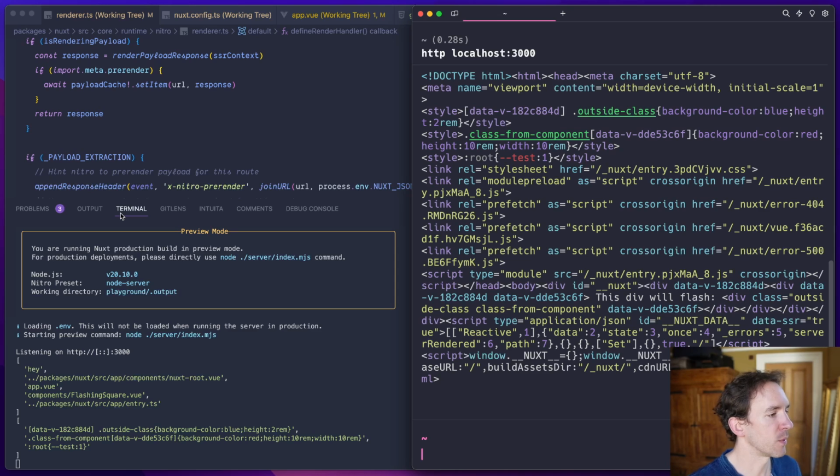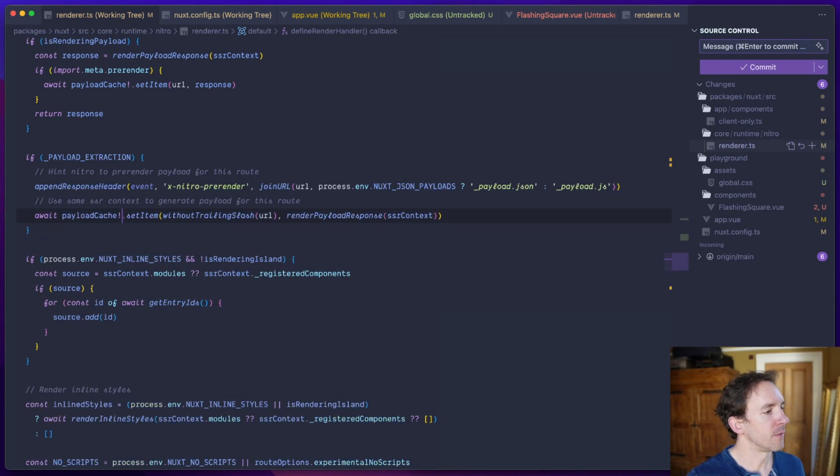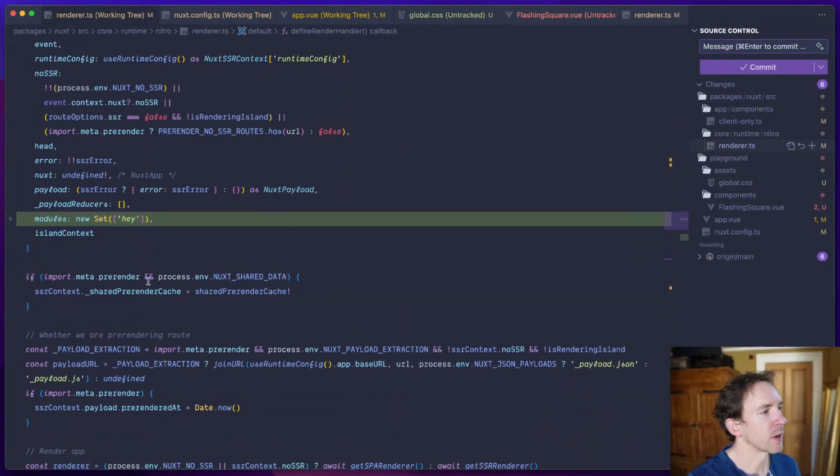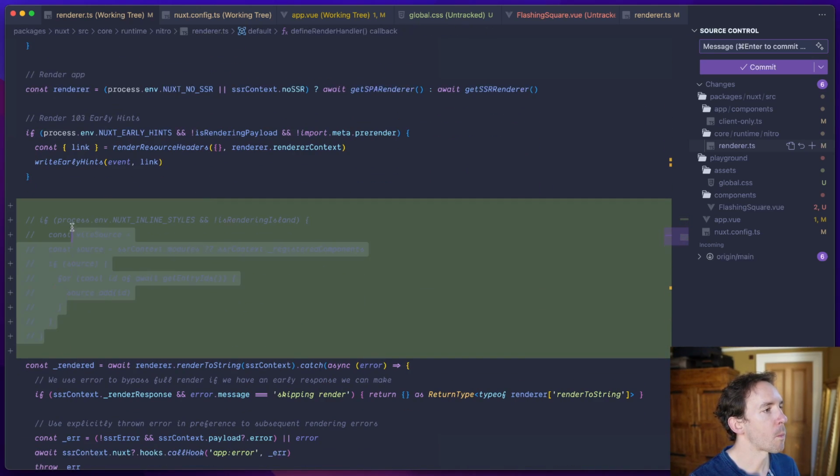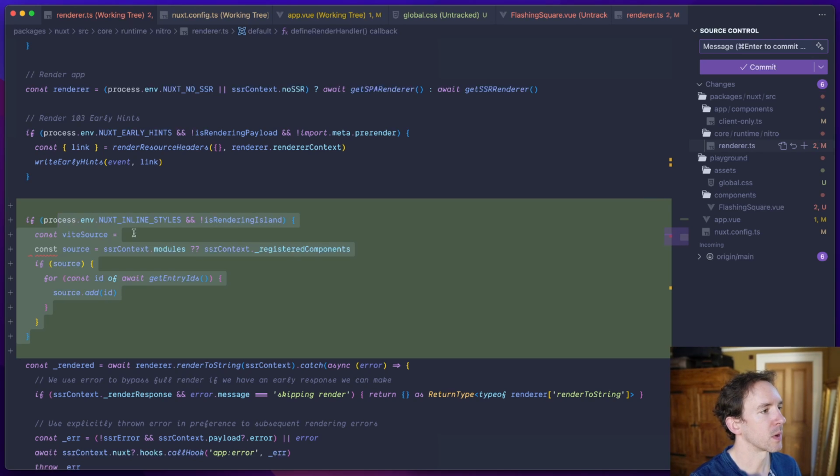Right, let's see. If we hit that endpoint, okay, it's fine. Vue does pick it up. So we might be able to make it work like this. We'll just create a new set, and we're expecting that to be a string anyway. What we can do is create a, we can create a getter maybe.